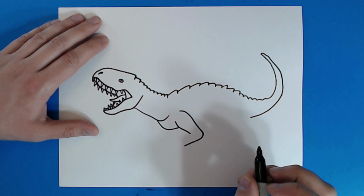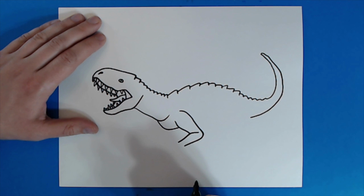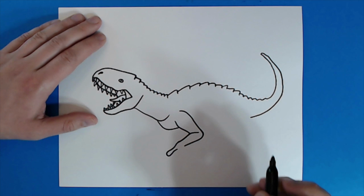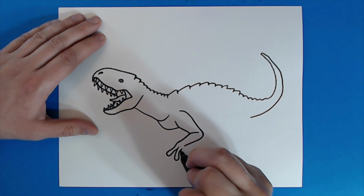Then I'm going to draw a line here that goes up and then comes down like this. Now, let's make the hand. So first, I'm going to draw a line that goes down, and then I'm going to make a big bump down here like this for a finger. Then I'm going to start here and make the same thing for another one. And then this one, I'm going to draw it out here like this, and then come back up.